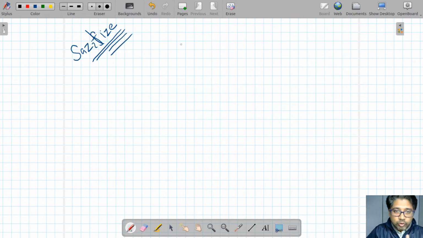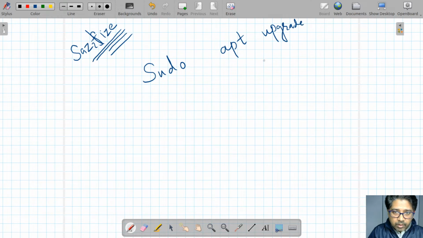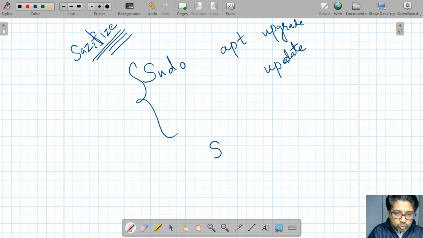Once you run sudo apt update or upgrade, this is going to update your present files and patches. However, you are going to install apps day to day according to your use.